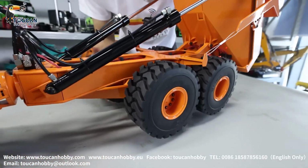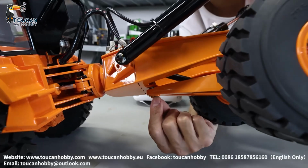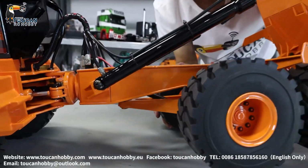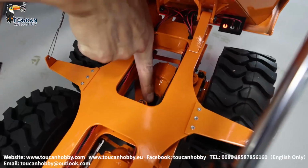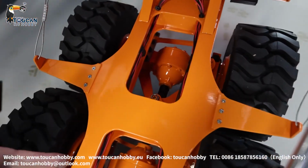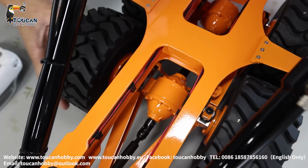Downside, see here, we have the ball connections, so it can roll in left and right. And also, this rear side axle have these ball connections here. So it's all rolling together. And the right side, we have this connecting rod keeping balance, have the rubber for shock absorb.